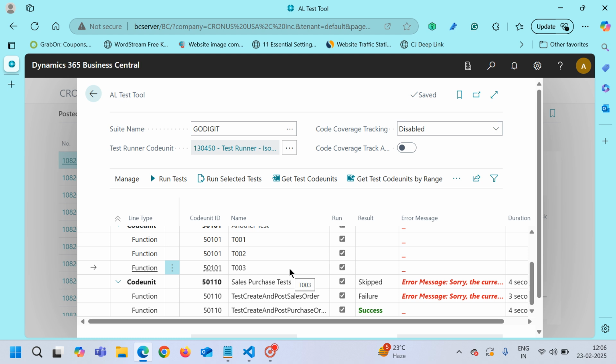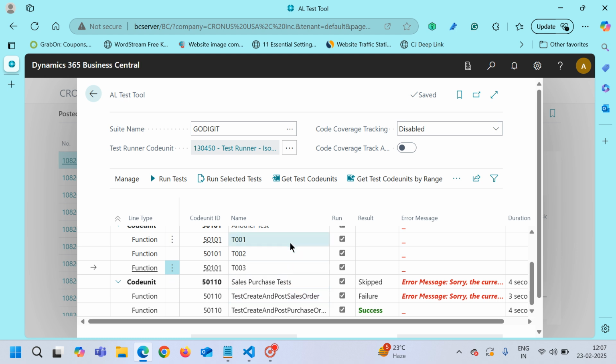By default, the recommendation is that you should select test runner code unit and not test runner function, because rolling back the data from the database is also a big activity, and it takes some time in finishing the execution of your test runs, in case you are running 1000 test cases in this window, right?